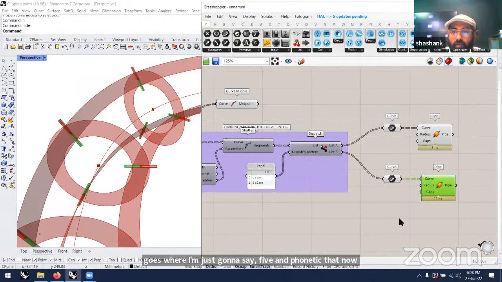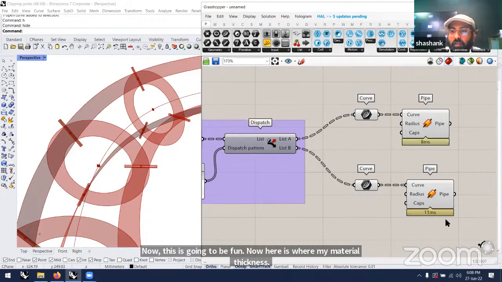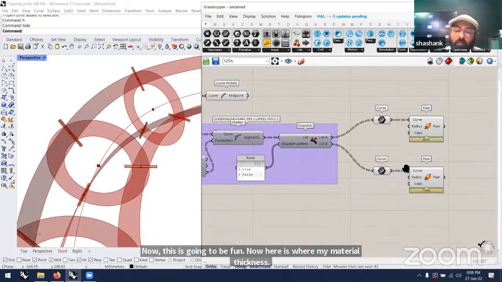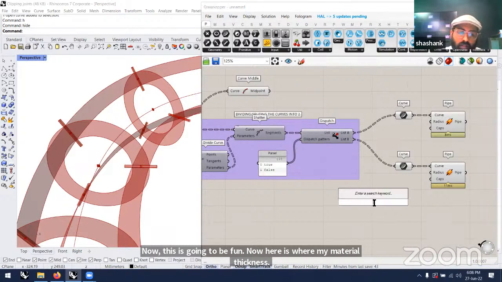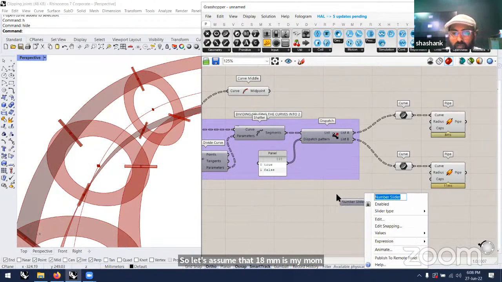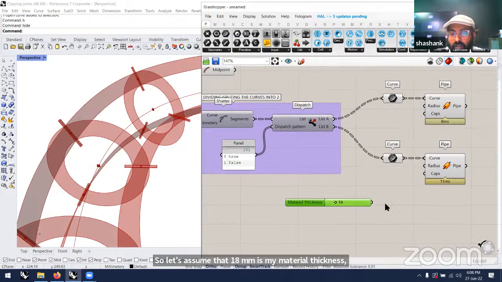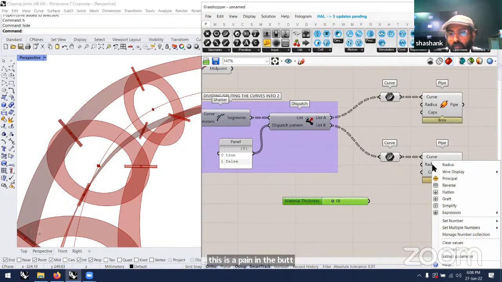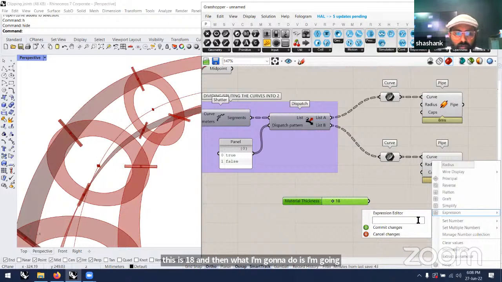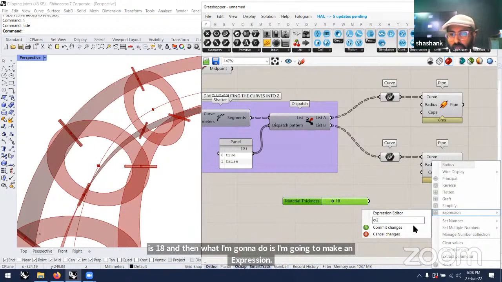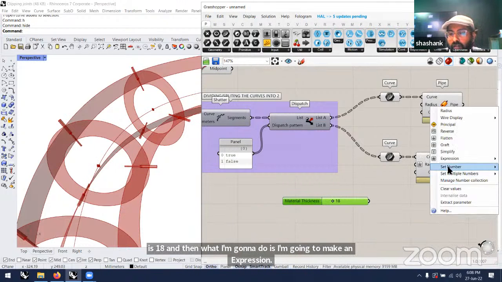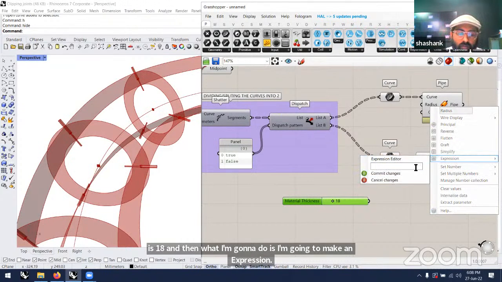Now here is where my material thickness comes. So the radius basically is nothing but half of my material thickness. So let's assume that 18 mm is my material thickness, right? What I'm going to do is make an expression, x divided by 2, for the radius, because it needs a radius.